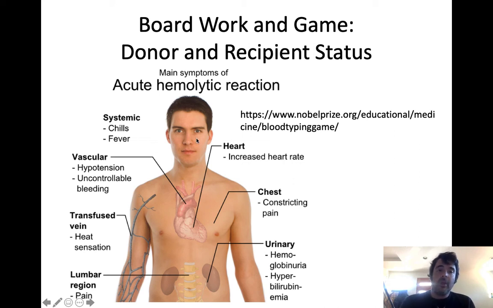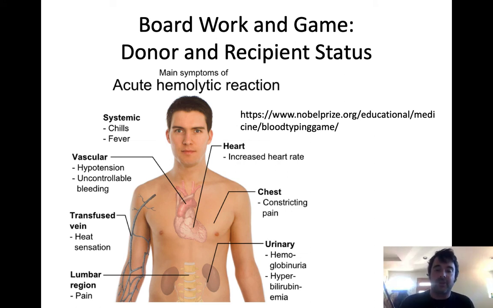So if you were to give somebody blood in which the red blood cells have an antigen to which they have a corresponding antibody, what you'll trigger is a transfusion reaction. And transfusion reactions can be quite serious, right? Those red blood cells get popped open eventually after they clump. That hemoglobin clogs up the kidney. It shuts the kidney down. Your blood pressure drops. You're not getting blood to areas like your brain. Your immune system activates.